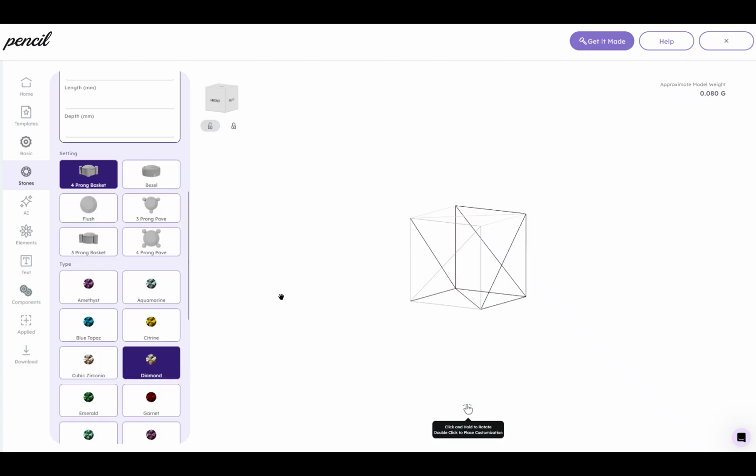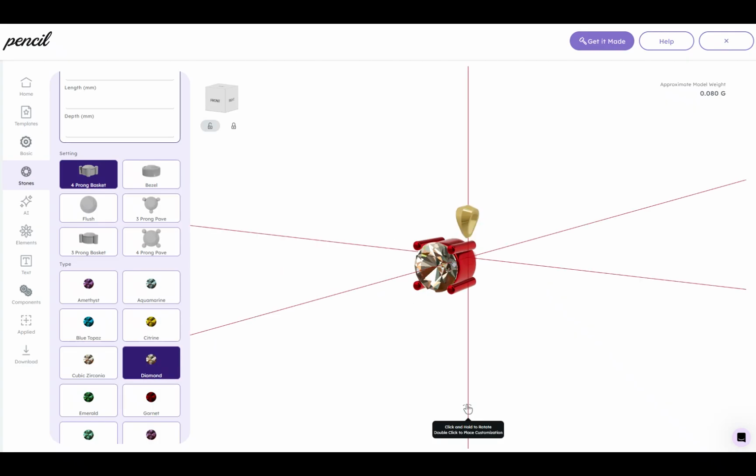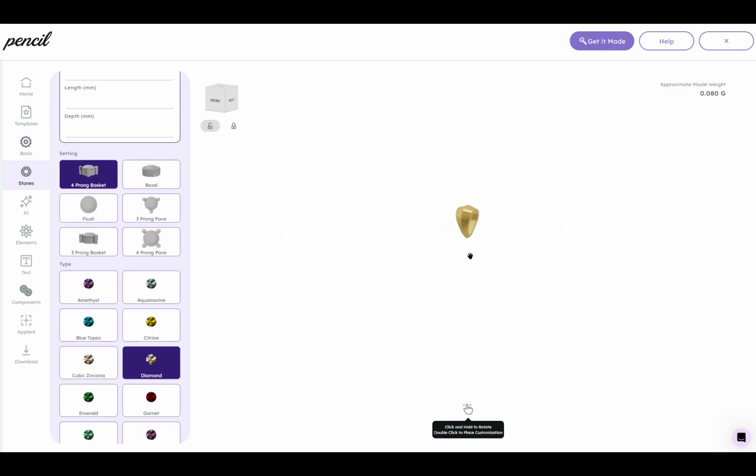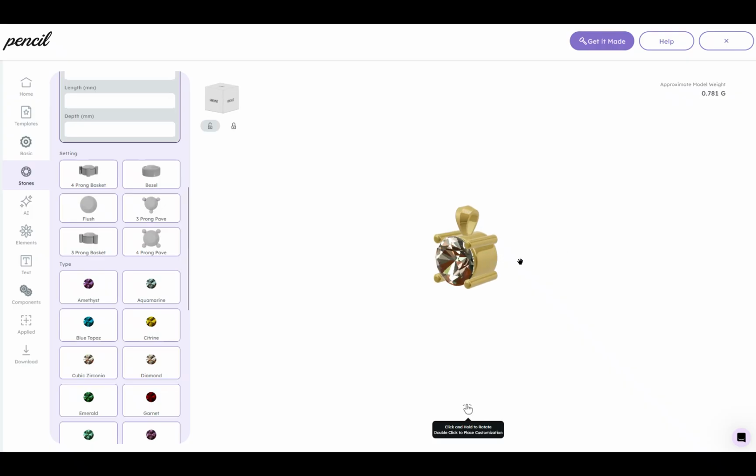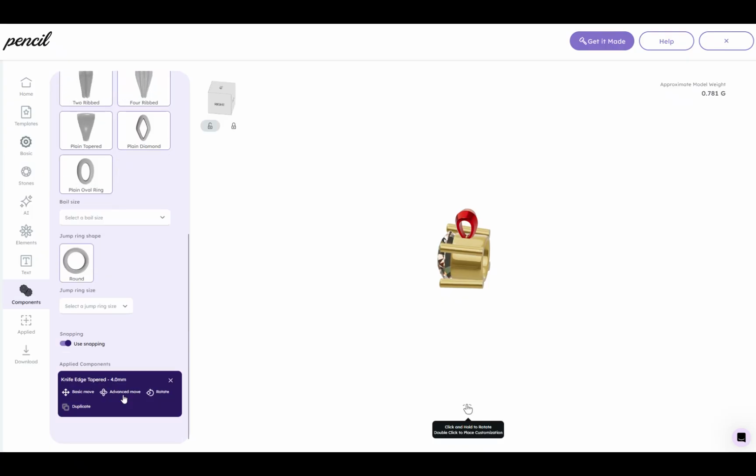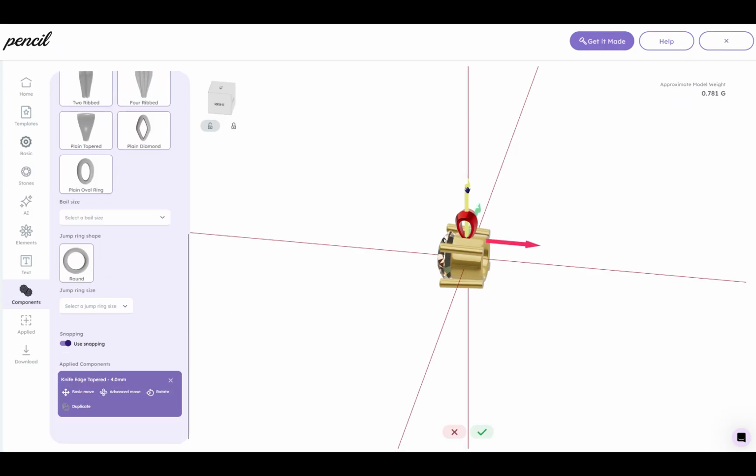This is going to be a little bit expensive if you're using natural diamonds. Maybe not if you're using lab. Again, just want to point out it just clicks right into place. You can double click it right there. Let's go take a look at this. Okay, that's not coming through, so that should be fine. But I do want to point out one thing here in that I actually think we can move this up a tiny little bit. So again, we'll just grab advanced move.